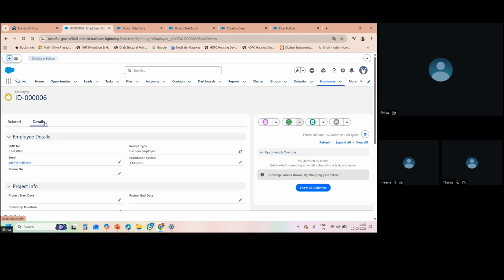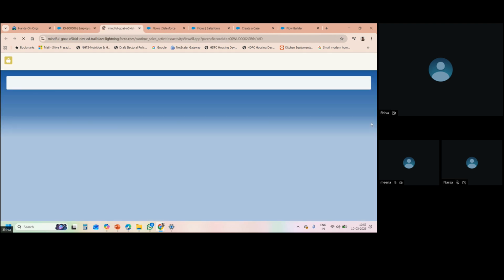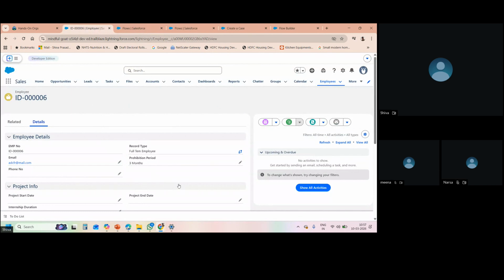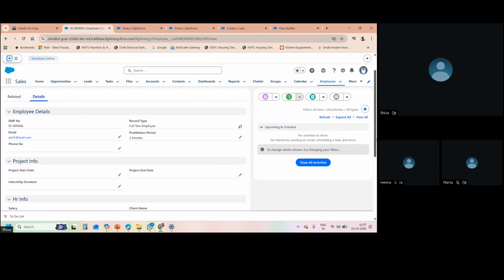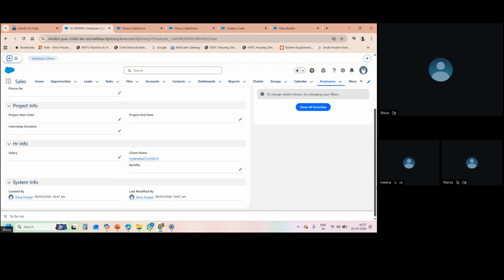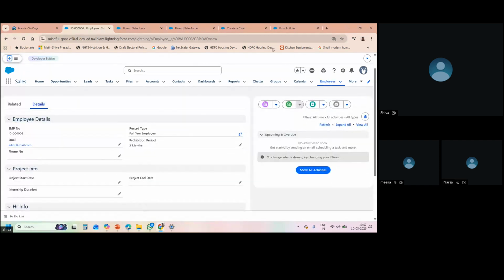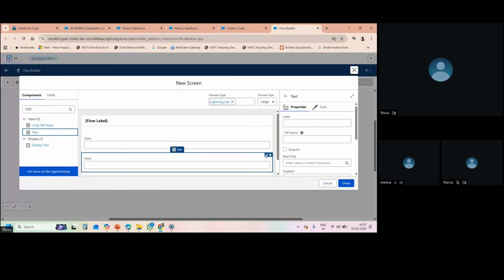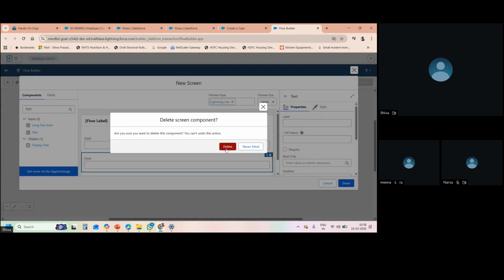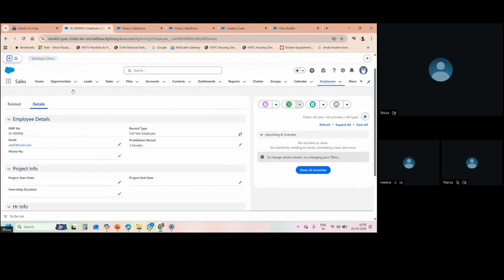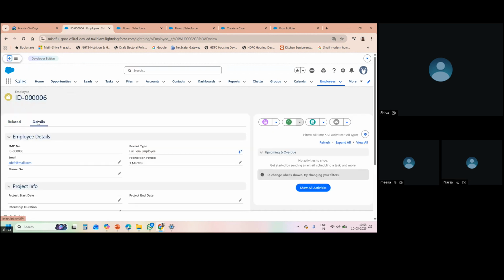What details are needed for the employee? Email, probation period, salary, client name, right? So name is there, right? Employee number is an automatic number.